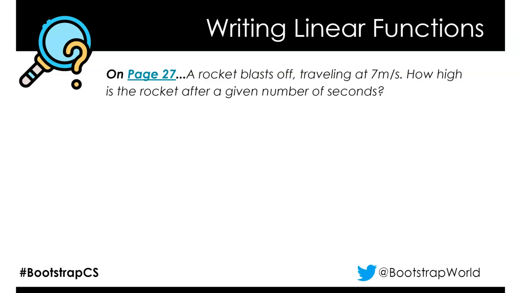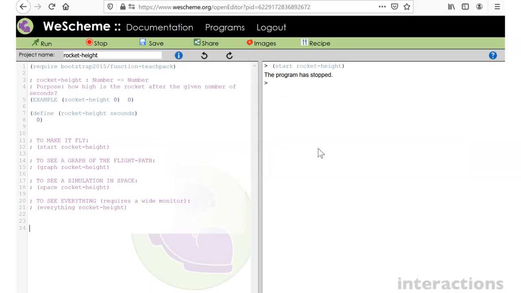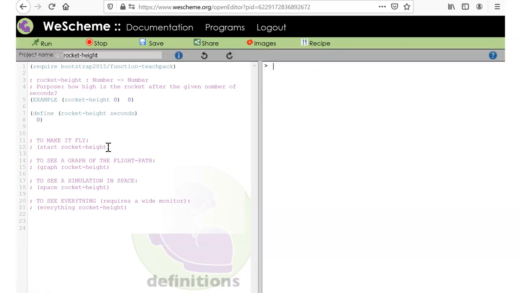So this is like a word problem like you might get at school. One problem we have with teaching word problems is usually they're super boring, and you have to use your imagination to figure out whether it's something you might be interested in. But we, as programmers, have something super fun, which is we can turn this word problem into something that's much more exciting.